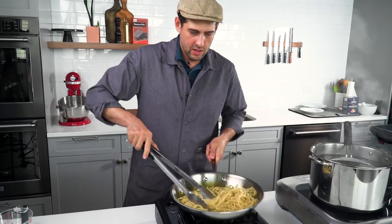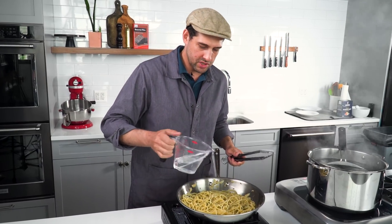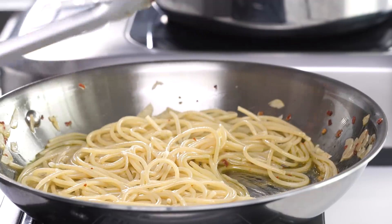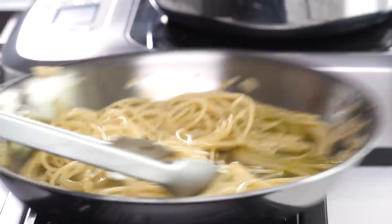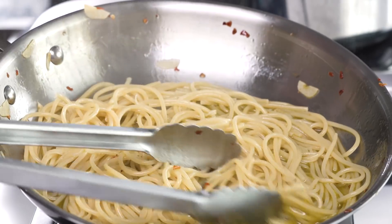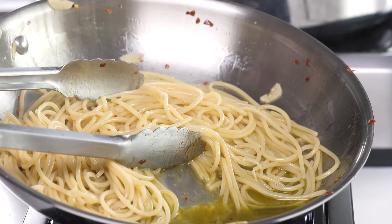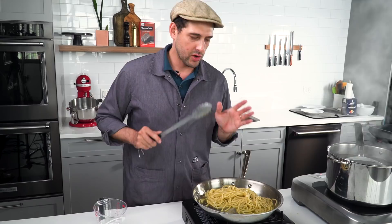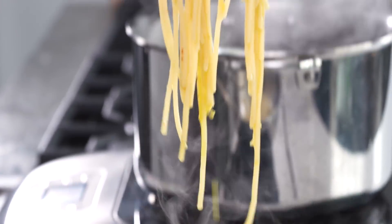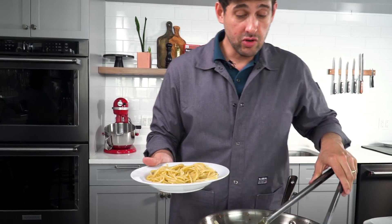Now I'm adding just tap water — there's no starch in it. The question is: can I create a creamy sauce with this? I can see the oil droplets breaking up into smaller ones, but it's just not holding. Not easy to make a good creamy sauce like this. Chances are I end up with something greasy, slick, and oily. Like it's just oil. I mean, I'll eat it — don't get me wrong.